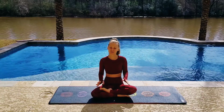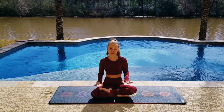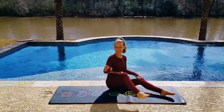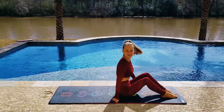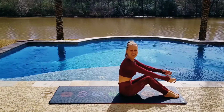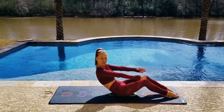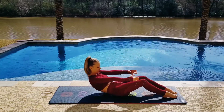Today I want to show you my favorite ab exercises. So let's get started. For this workout, you will not need any equipment at all. Maybe a water bottle and a mat will do fine, but anything other than that, you can go ahead and keep aside. So let's get started and lay all the way down, one vertebra at a time. Take your time here, nice, slow and controlled.